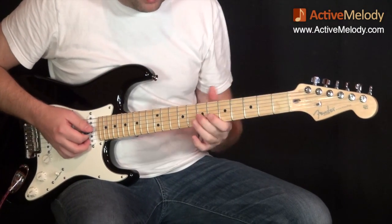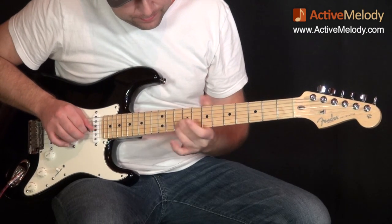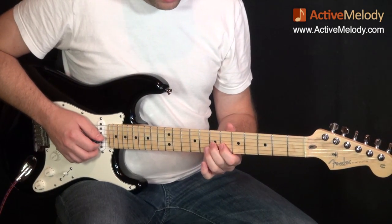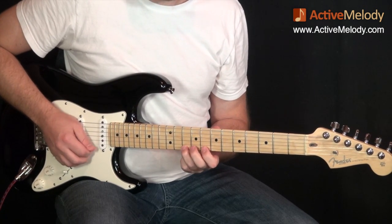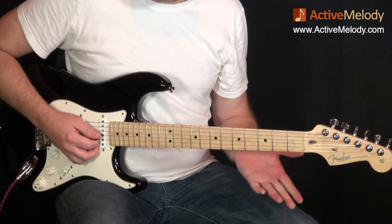So it's really just whatever you're most comfortable with. So that's the vibrato. Now what I'm doing, again, I'm starting on the 3rd string, sliding from the 7th fret to the 9th fret. And if you're wondering where we're at when we slide up here, that's the bottom of pattern 2. So pattern 2 looks like this. And that's where we're sliding into. So it's kind of cool if you think of it.